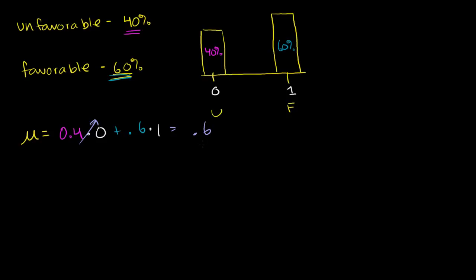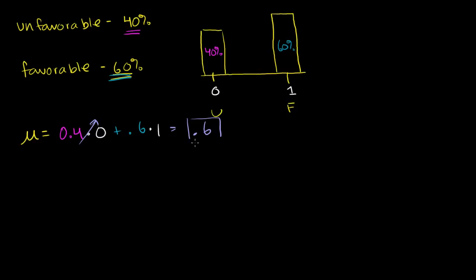So clearly, no individual can take on the value of 0.6. No one can tell you, I 60% am favorable and 40% am unfavorable. Everyone has to pick either favorable or unfavorable. So you will never actually find someone who has a 0.6 favorability value. It'll either be a 1 or a 0. So this is an interesting case where the mean, or the expected value, is not a value that the distribution can actually take on. It's a value someplace over here that obviously cannot happen. But this is the mean. This is the expected value.